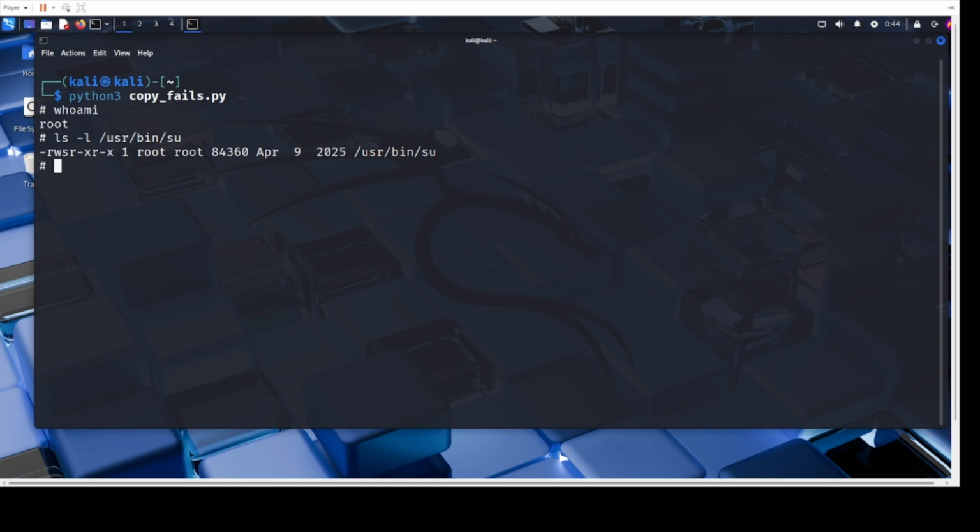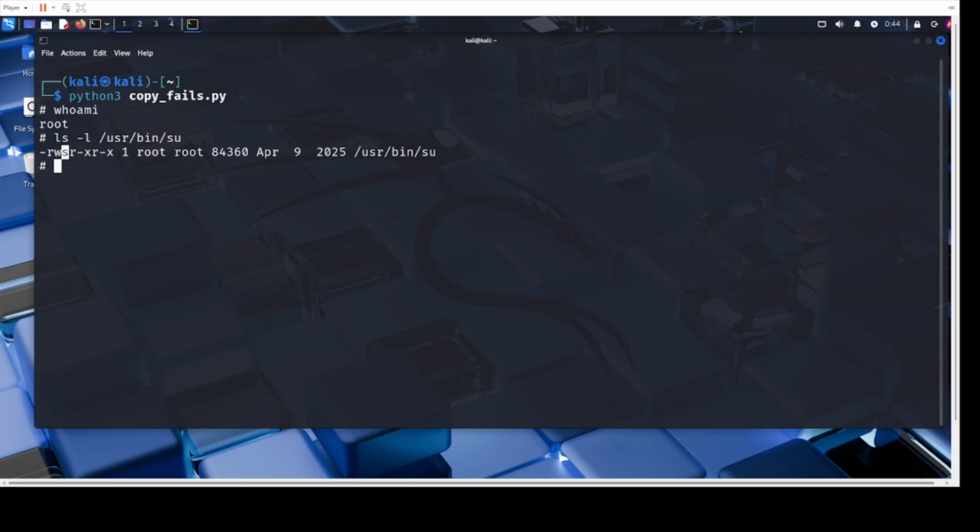So we are going to check why we are targeting this /usr/bin/su file. This is a setuid root binary. If you look at the permissions here, the s means the setuid bit is set. Setuid means when this file is executed, run it with the privileges of the file owner, which should be root. So when a normal user executes /usr/bin/su, the kernel grants the process elevated privileges because the file metadata says the owner is root and the setuid bit is enabled.